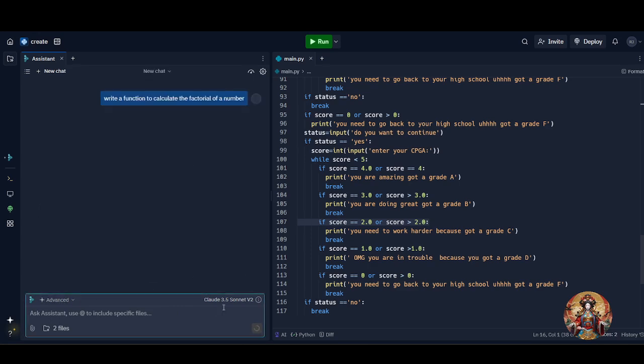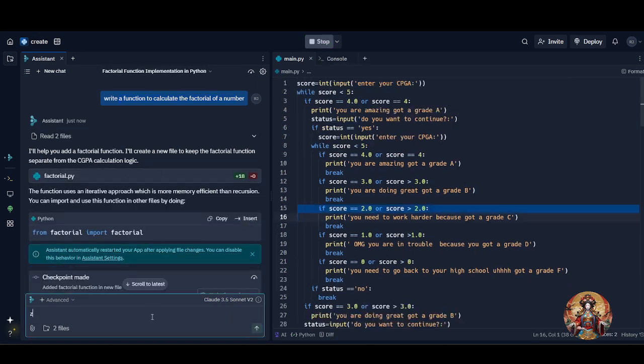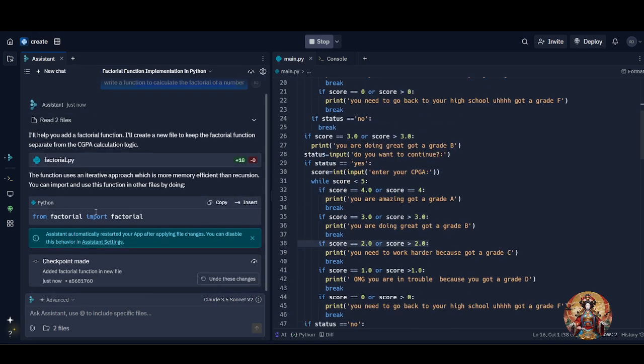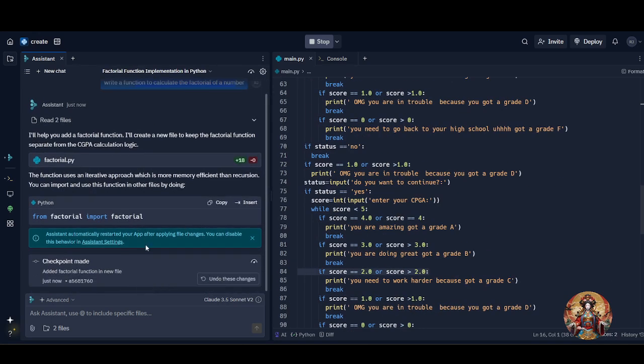I have given the prompt: write a function to calculate the factorial of a number. It will take a little time, so it is working right now. As you can see here, the code has been created by this AI assistant.